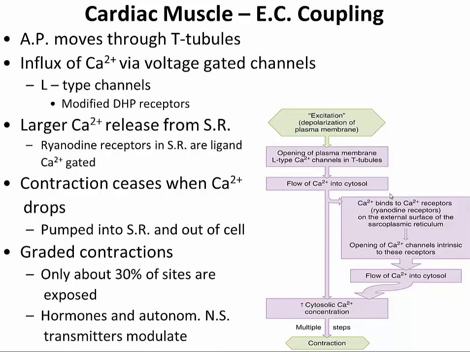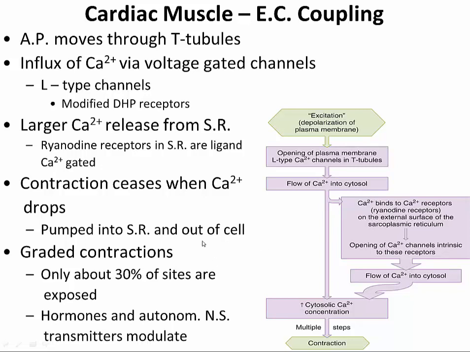We just want to make note of a couple things that we just discussed. One is that the largest amount of calcium comes from the sarcoplasmic reticulum, not from outside the cell, but the calcium from outside the cell that enters via the L-type channels. The role of that calcium is to bind to the modified ryanodine receptors, which allows them to open and release the calcium from the sarcoplasmic reticulum.